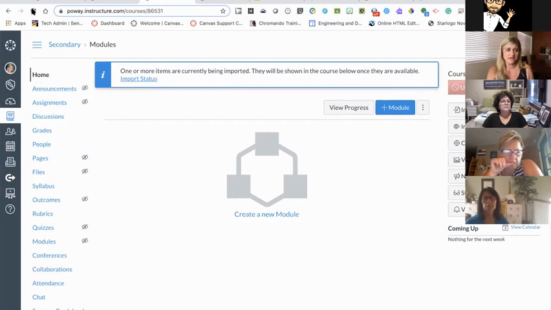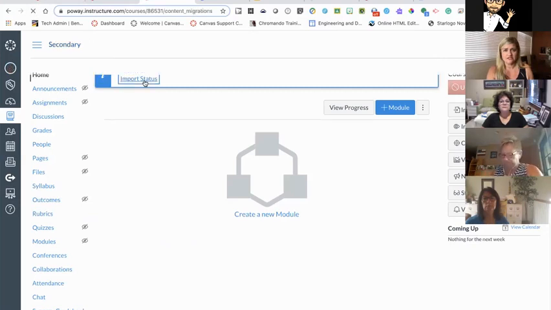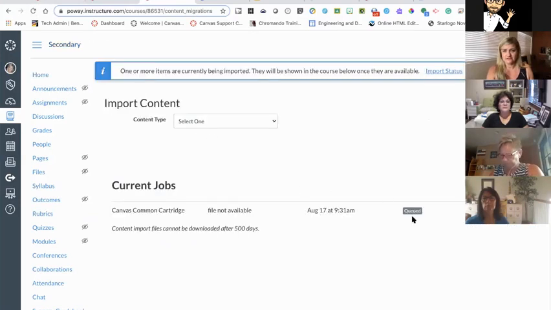I'm going to give it just a second and hit refresh. Let's see, we can check on our status here. All right, so it's still loading in here. And as soon as it finishes, I will see that home page that I just took you through pop up. And then I'll be able to navigate, edit, and change anything within that course that I want in order to get ready for the upcoming school year.